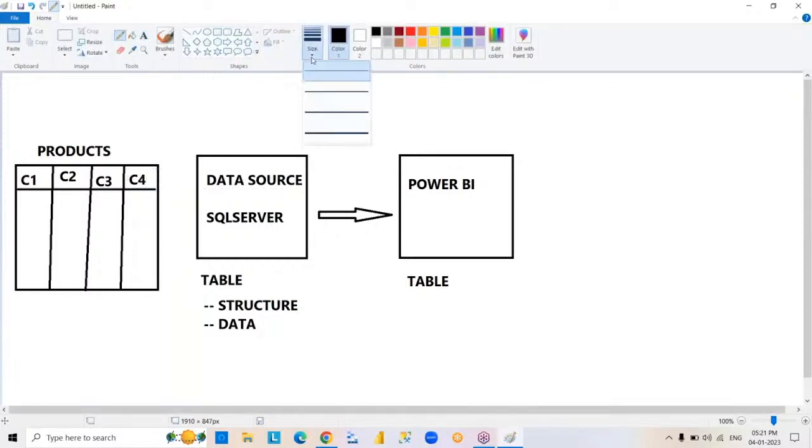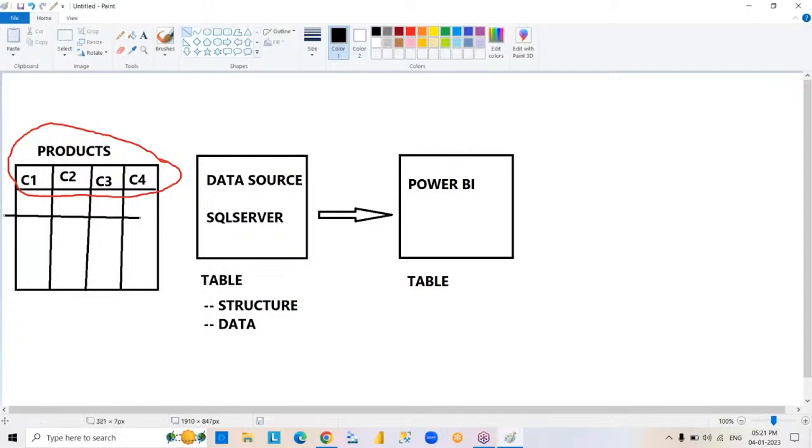So now this area comes under the structure of the table. Right, Andy? Structure of the table. After creating the structure, what we are doing, we are going to insert data into the table in the form of rows. So these are rows.